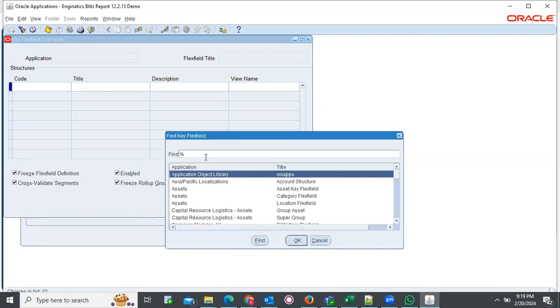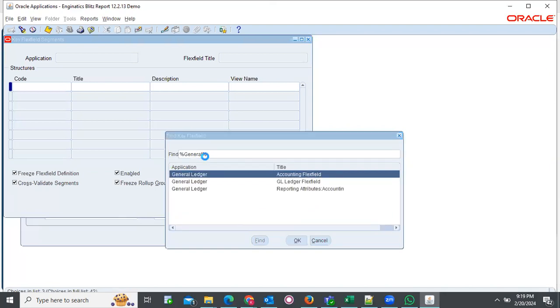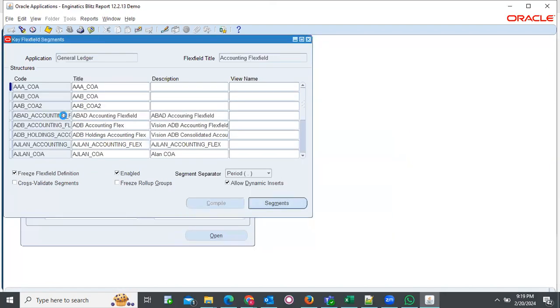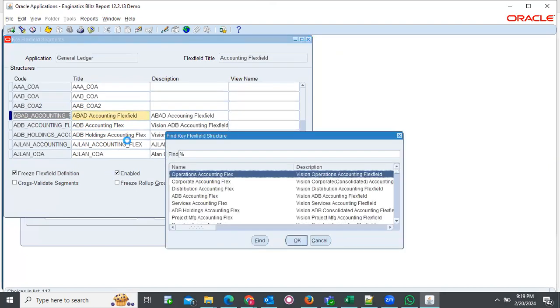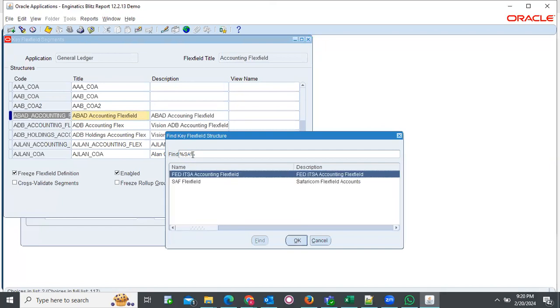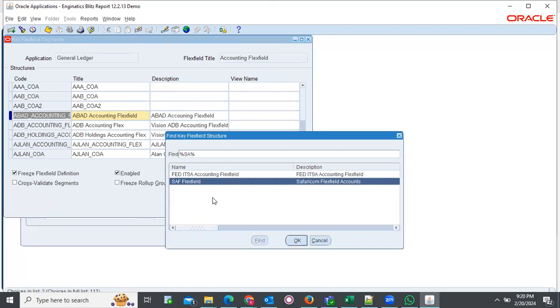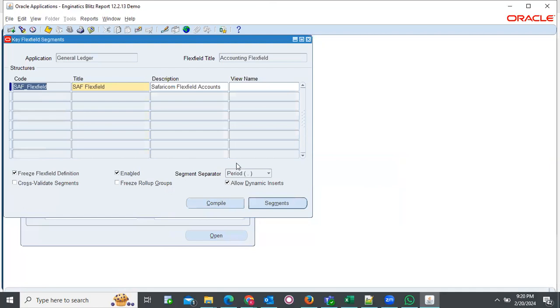Query the application. So allow dynamic inserts is enabled.